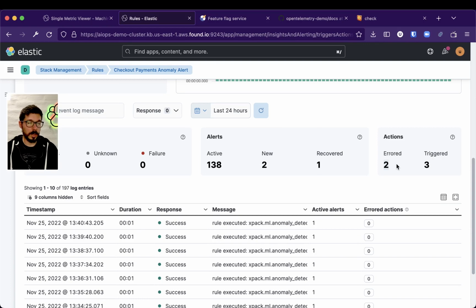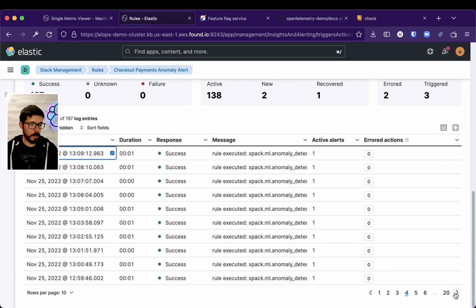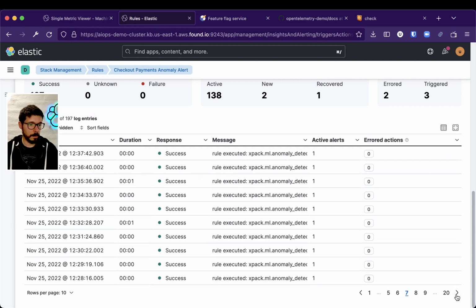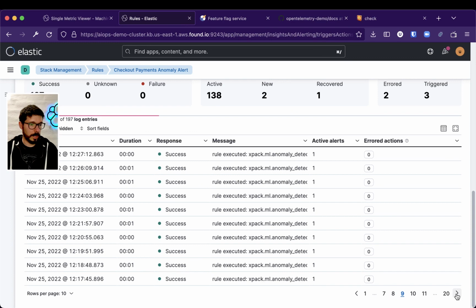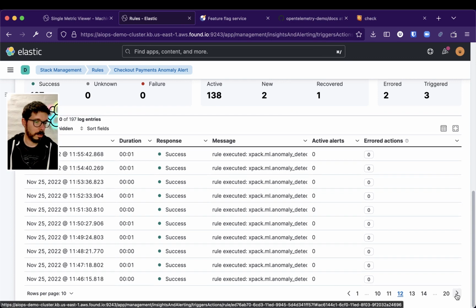We got two errors actually, because I forgot to add my email to the whitelist, and that's something you do. At your deployment in cloud.elastic.co, you go to whitelist. You have to whitelist your email, otherwise the mails will not be delivered.